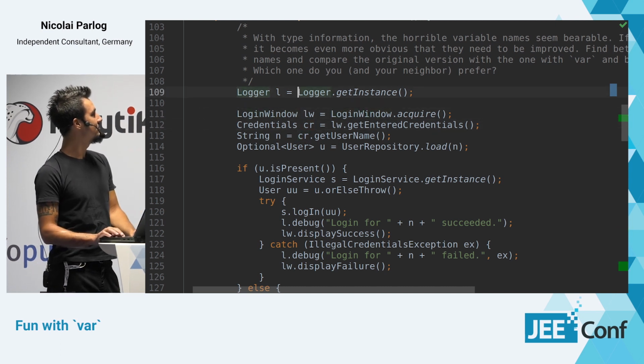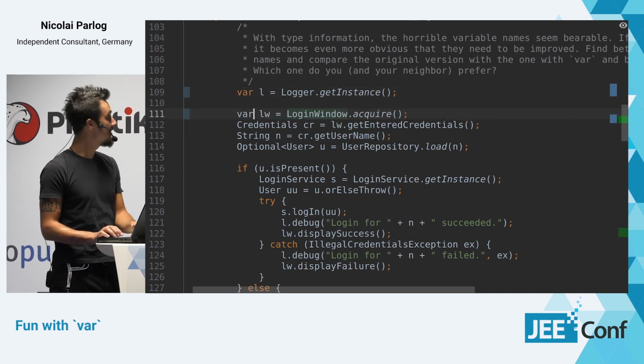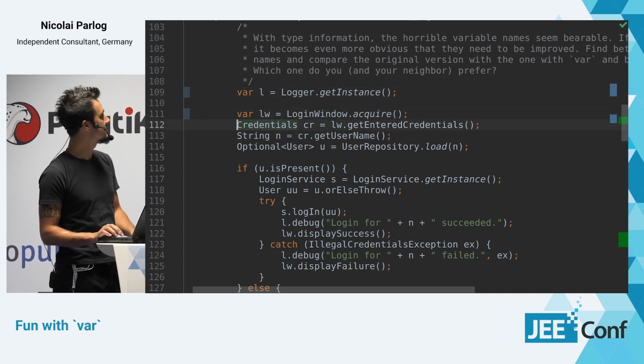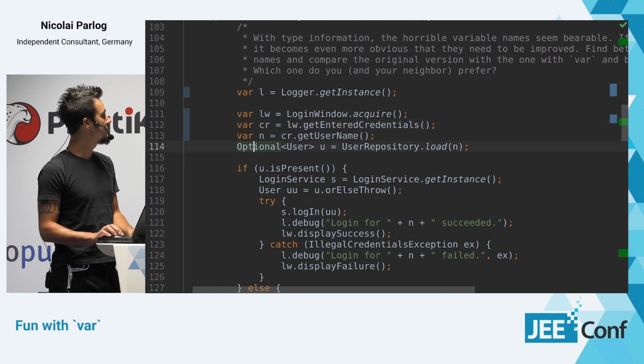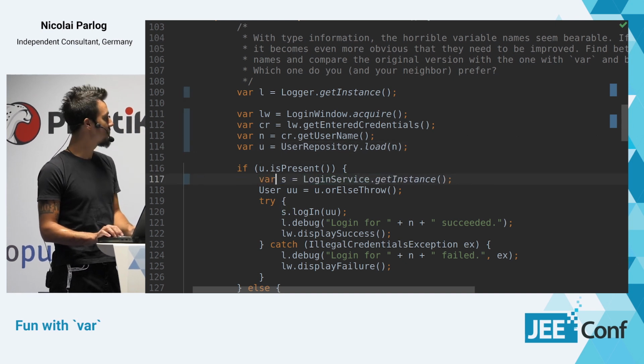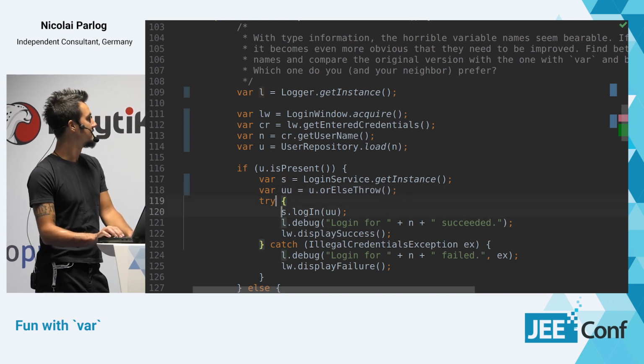Now let's assume we're using var everywhere now, right? Is there a quick fix for that even? No, I don't think so yet. Let's say we use var everywhere here. Now this becomes really obvious that it's really bad to read, because without that type information, you actually can't read the code anymore at all.